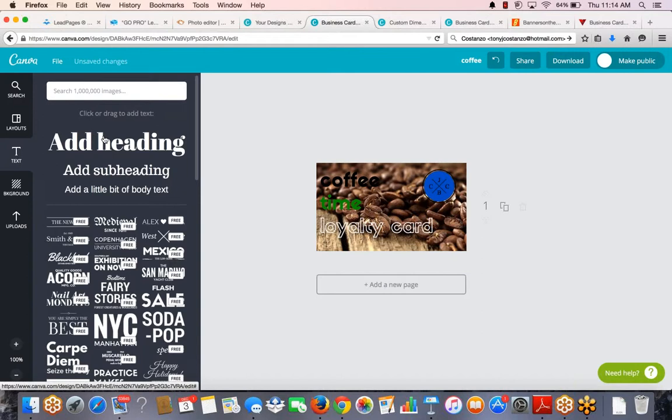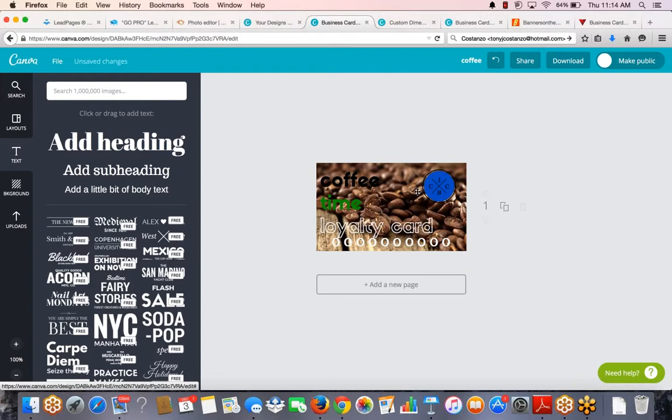So text. We're going to actually add some stuff. So we're going to go to this. Doesn't really matter. We're going to drag this into place, erase that, and I'm just going to put zeros because I'm creating a loyalty card. So I put 0 space 0 space 0 space 0 space 0 space 0, 1 2 3 4 5 6 7 8 9 10. Okay, I'm going to change it to be white so you can see it. So there's where we give them their 10 punches.